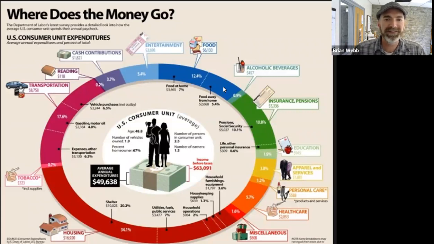This shocks me that the average American household spends almost as much eating out as they do eating at home. Who are these people who can afford to eat out that much? I mean, that sounds delightful and easy and really unhealthy, but also quite expensive. Quite a lot on insurance that we spend, and quite a lot on healthcare. Our healthcare costs are quite a lot more than most other countries tend to be as well.